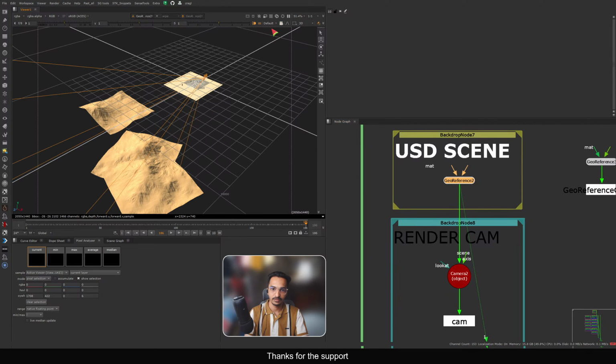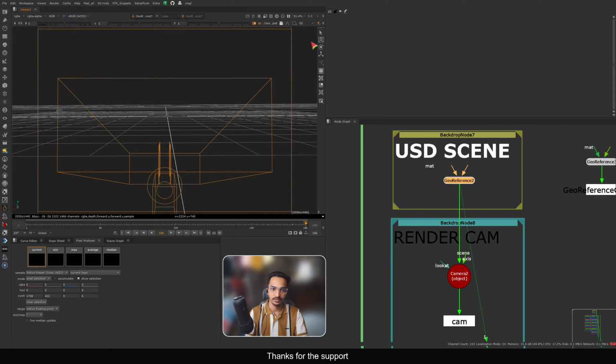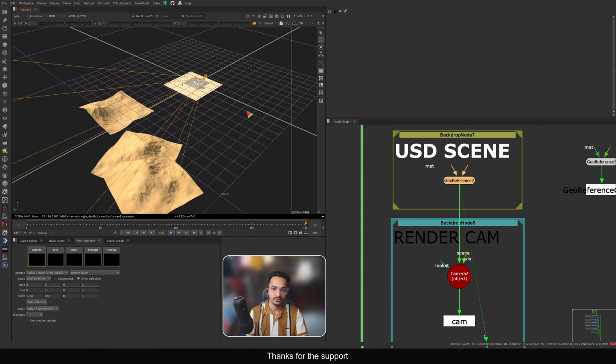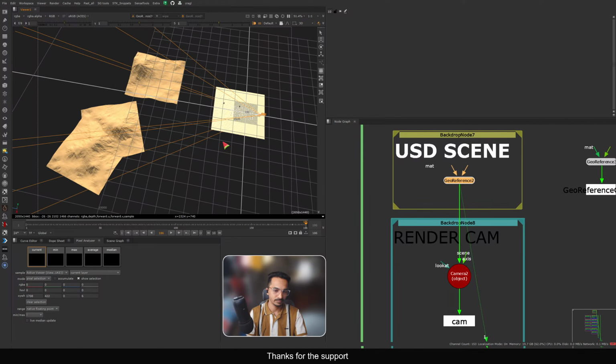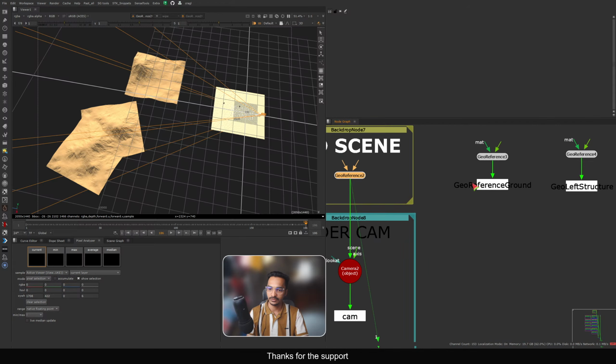Let me see if I can view from the camera, but I can't see from the camera. I don't know, some optimization is going on in Nuke. If I view from the camera, I can't see, I go far away. I can see the whole scene. So what I did, I just referenced. This is a very similar node to what we have in the reference.